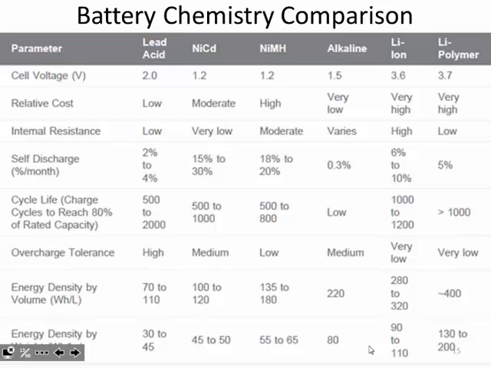You can throw that away, and that is decomposed in the environment without any real issues. Lithium ion is 3.6 volts for one cell, different chemistry. And then a newer version that's coming up is lithium polymer. All right, and this shows you how much. It gives you some nice summary of the data, what the cost of each type of material is. So the upside of alkaline is they're cheap batteries, very cheap batteries.